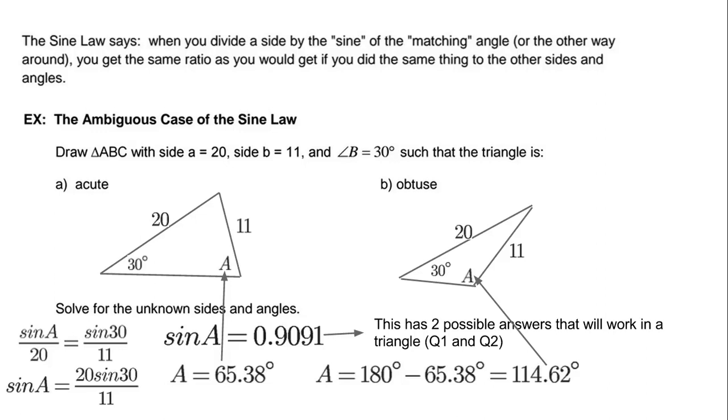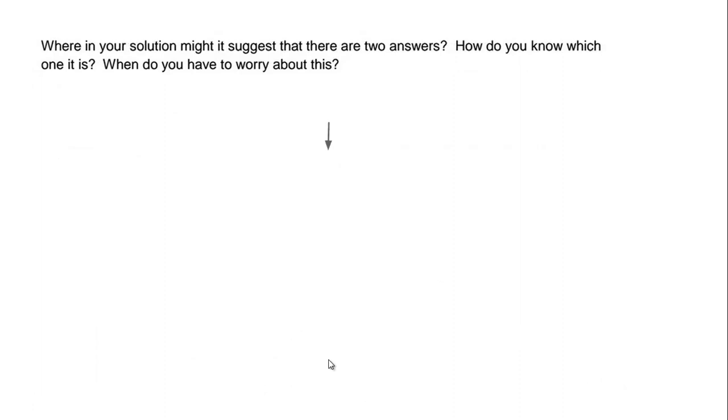We know that from the CAST rule, from the angles in a circle. There are 2 angles that'll give you a positive ratio, and they're in the first 2 quadrants. This is the ambiguous case. This is really the only new thing in grade 11 from grade 10, and we just have to be careful now because we didn't use obtuse triangles in grade 10. We only looked at acute triangles. So with obtuse triangles, we always have to be careful when we find angles with the sine law.